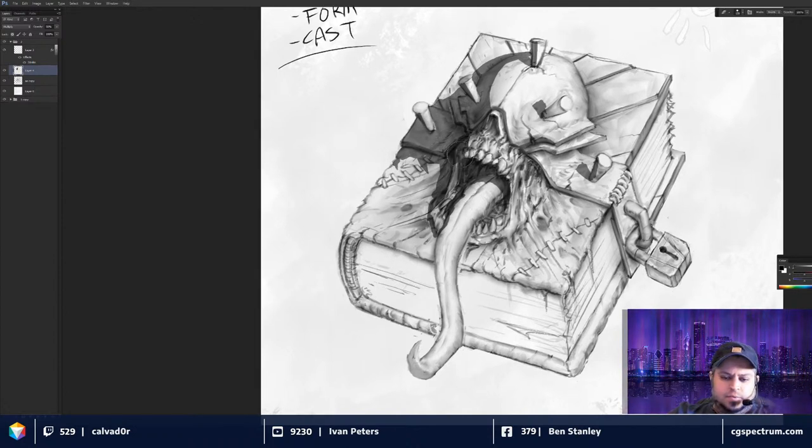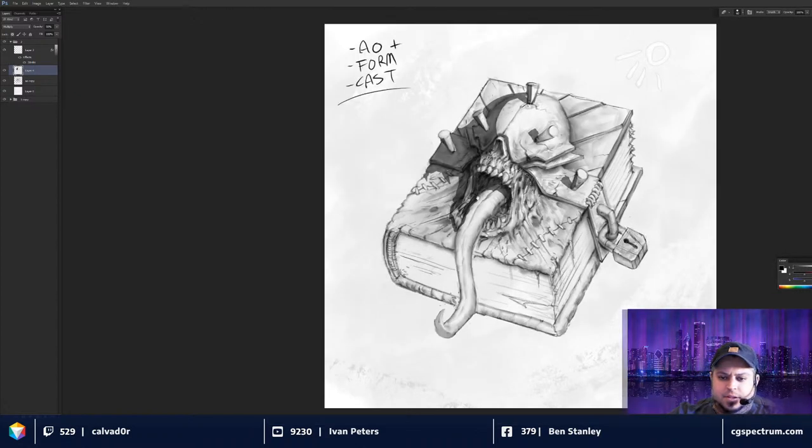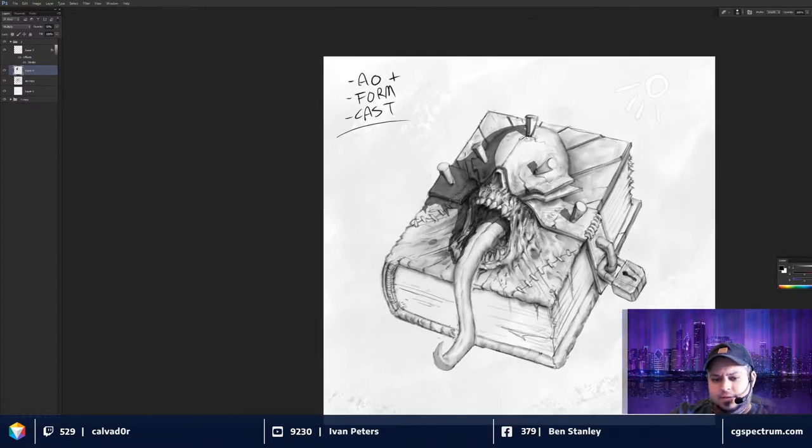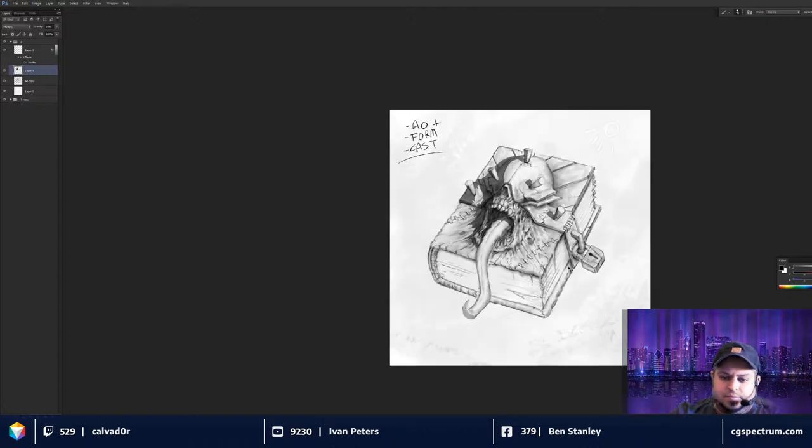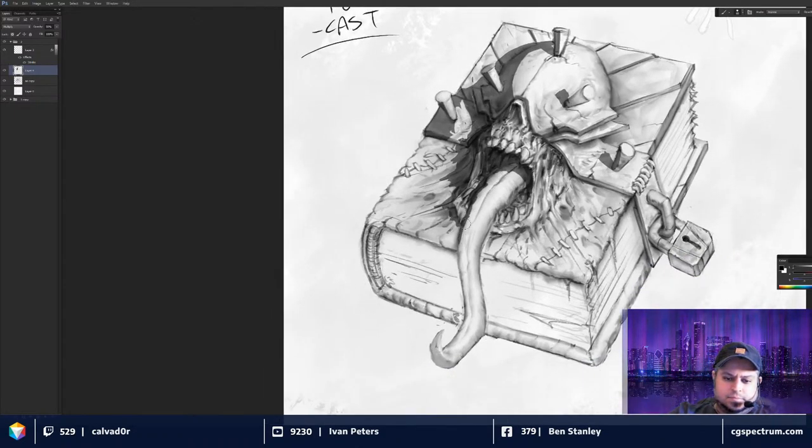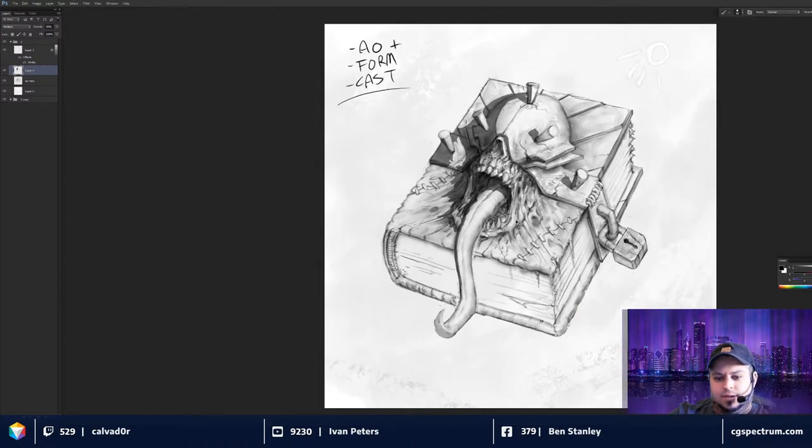So let's see, I think what we'll want to do here, I'm just trying to think about the shadow stuff happening here, and the book is fairly flat. We're gonna have some shadow casting off this here. I think we're gonna have light hitting this area here. I wanna show maybe a light starts to emerge here. And then there'll be a little bit of weirdness in the shadow shape there from the way that those strands are kind of pulling. But that's kind of where I'm thinking that wants to be.